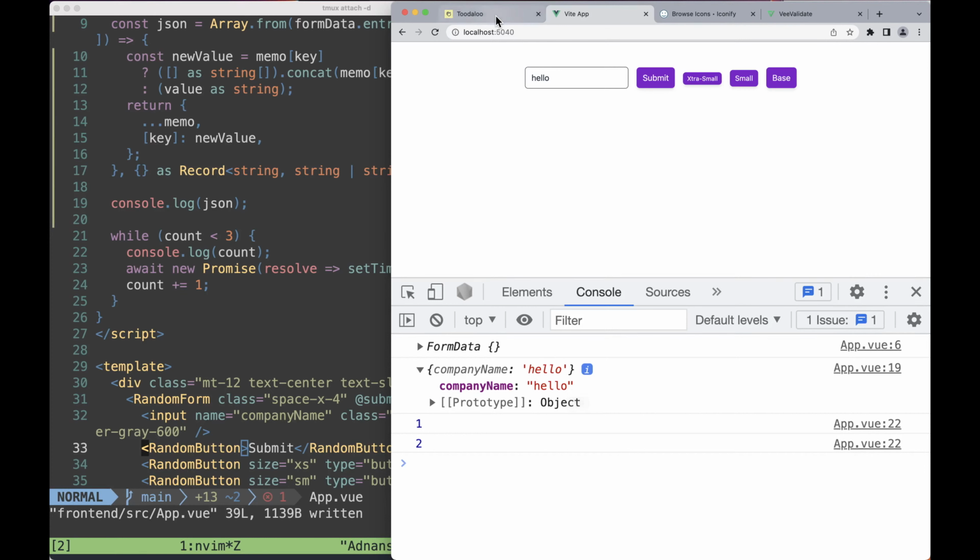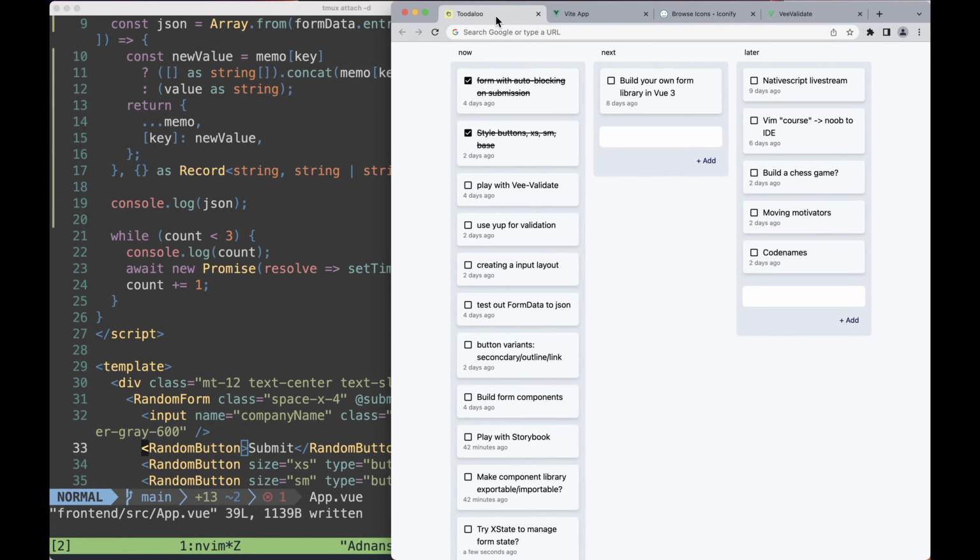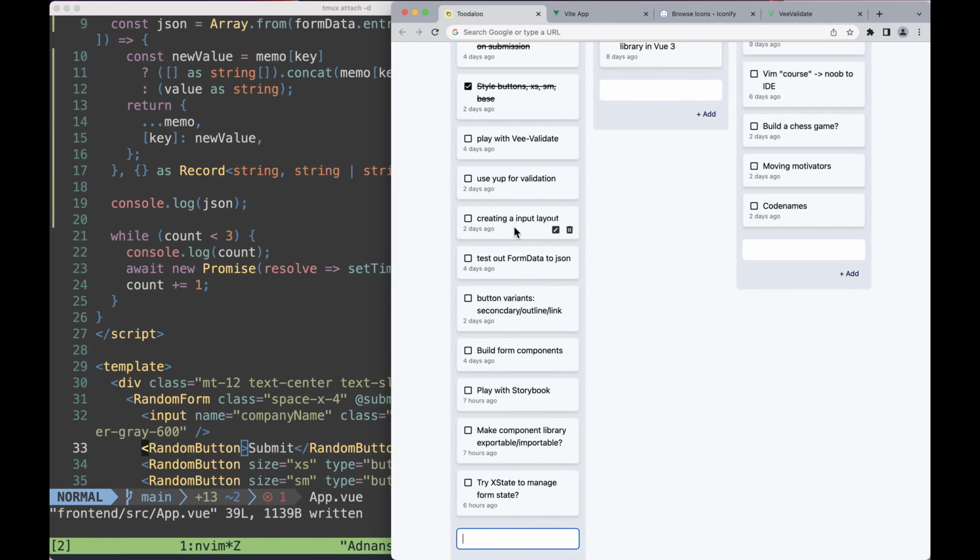And then I guess there were a few paths that we could go into. I wanted to play with a library called Vee-Validate that does validations, but beyond that, it really structures how you handle your forms and adds multiple features that you can access as well. Creating an input layout. So this is something that we can have sort of these nice form layouts out of the box. So we're not fiddling with form layouts every time we want a new nice looking form.